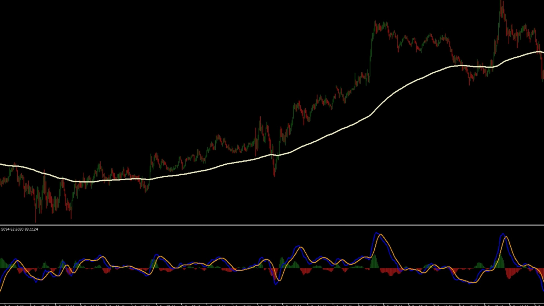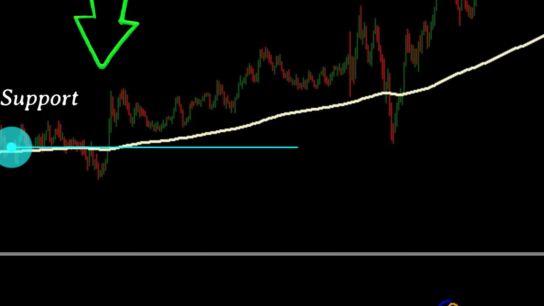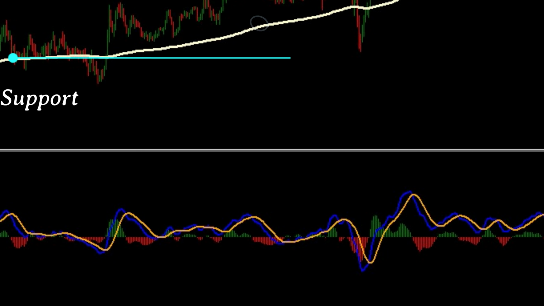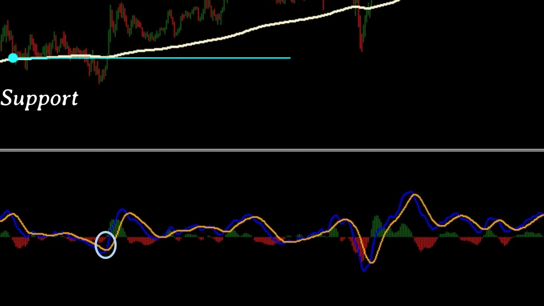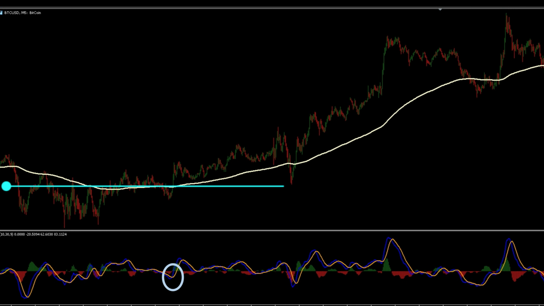So, what you do is this. 1. Wait for the price to hit a key support or resistance. 2. Ensure the price is still above the 200-day moving average. 3. Look for the MACD lines to cross below the zero line and then cross upward. When all three pieces line up, you've got yourself a rock-solid setup. This combination of the MACD, 200-day moving average, and price action gives you an insanely high win rate. And that's it, folks. The MACD strategy, when paired with the 200-day moving average and some solid price action analysis, is your golden ticket to consistent trading wins.